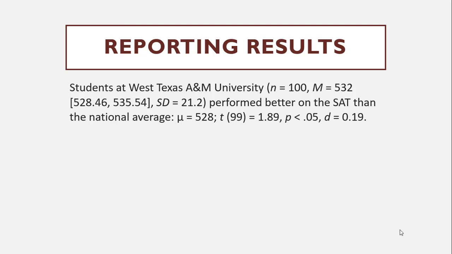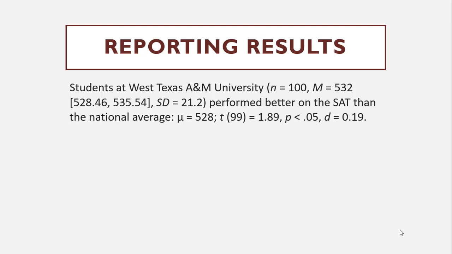The only part that's really new, one, we added the degrees of freedom. Because we added degrees of freedom and degrees of freedom go in parentheses, I've removed the parentheses around mu and the t-test. So if you look at the other video, it was open parentheses, mu equals 528, z-test, and then at the end, after Cohen's d, I did a closed parentheses. However, you want to avoid parentheses within parentheses. Because of that, I've used a colon, given the information, and then done the degrees of freedom in parentheses.